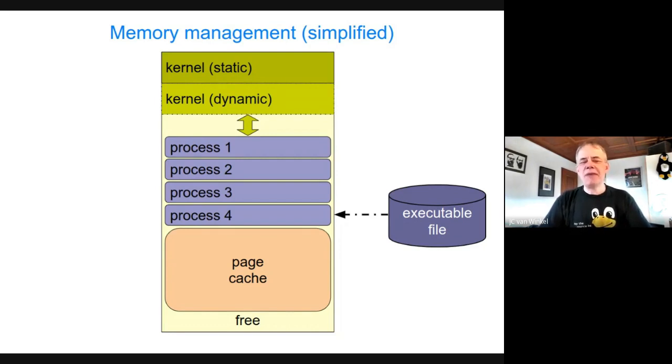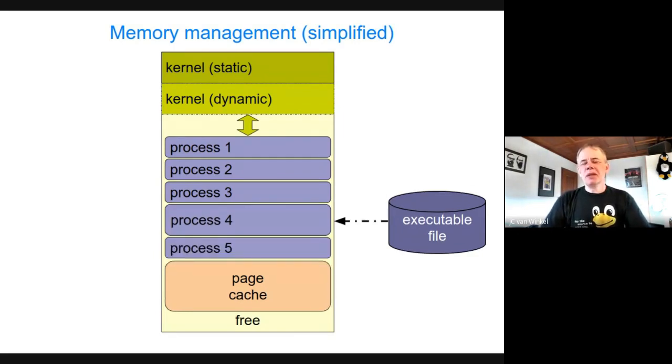And this is why if you ask someone how much memory is free, you should not just look at the free memory, you should also look at how much is currently in the page cache. Because if you have a system with 128 gigs of RAM, and 100 gigs of that is in the page cache, then you have a lot of room to shrink the page cache and have more process room.